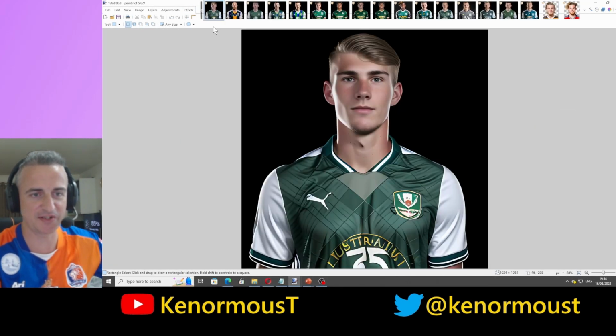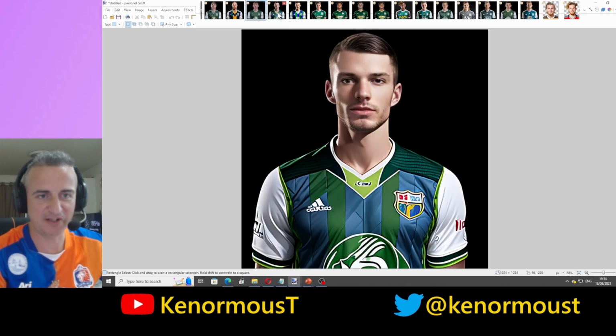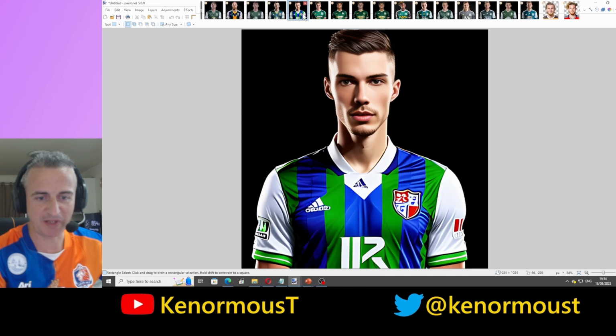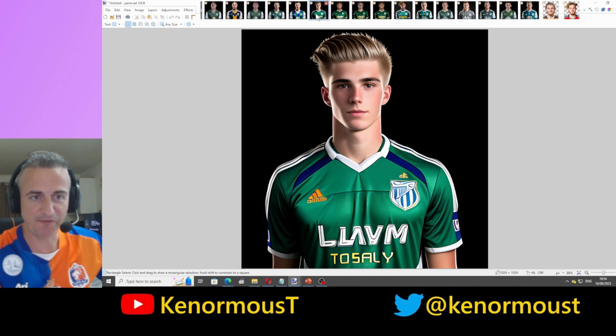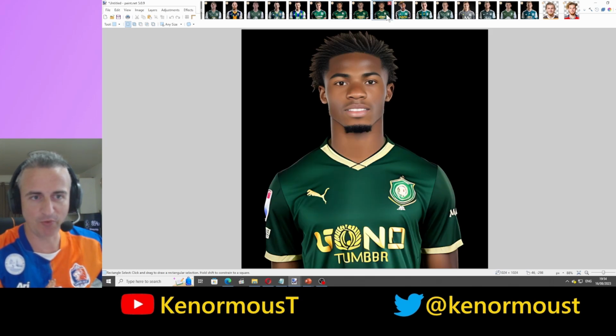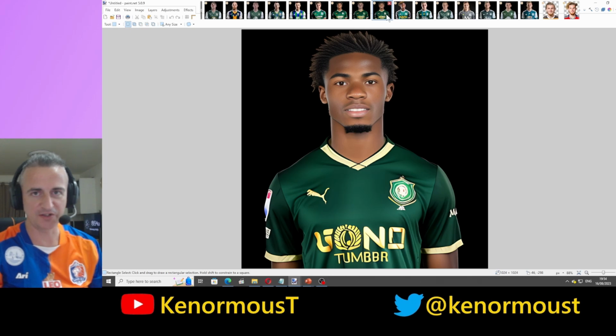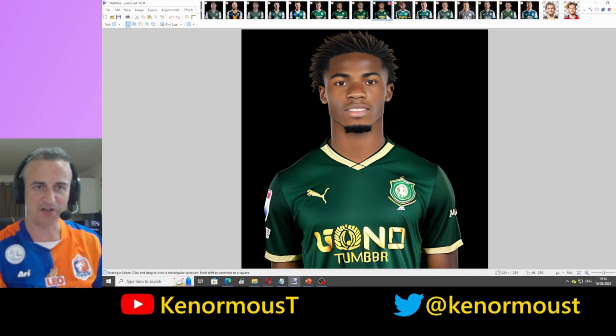What I'll do next, I'm just going to jump into Paint.net. These are some pictures that I've generated today. I haven't quite finished doing everything to them yet. I've pasted these out of Playground AI. At the moment, they're in 1024 by 1024 resolution. So I need to make them a bit smaller. I need to crop them because I just really want the head and maybe about that much of their shirt.